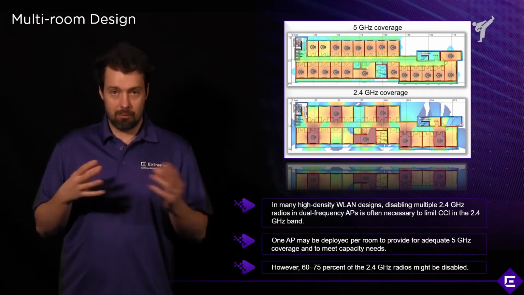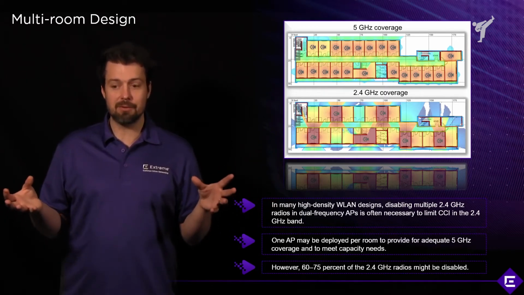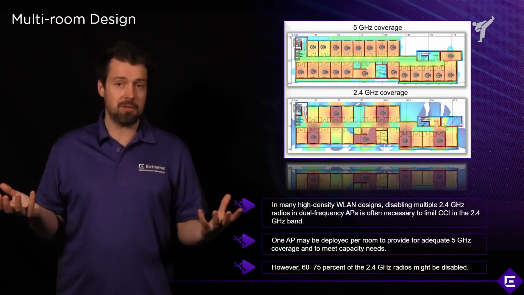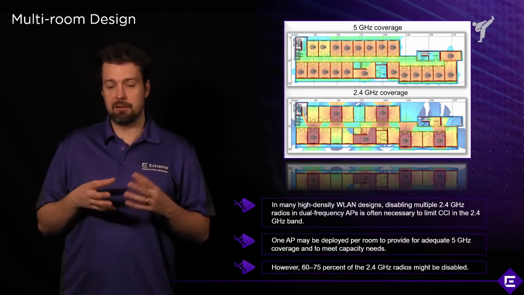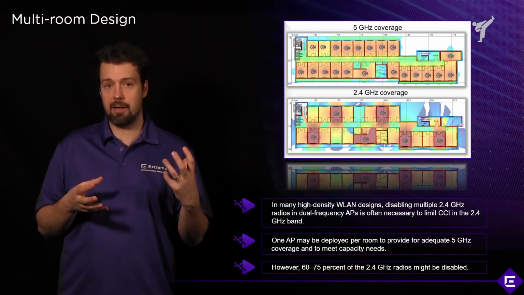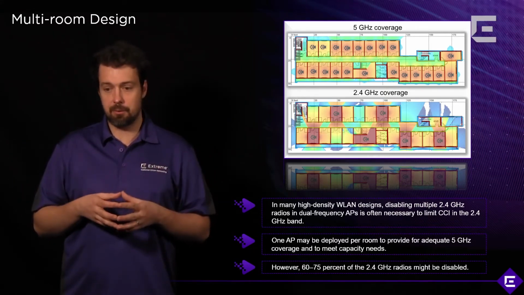Now, that means we're throwing away 2/3 of all the radios in the access points. And we're not using any of those radios. So wouldn't it be better if we had an alternative where we could use those radios since they're already there? And the alternative is called dual 5 GHz access points.